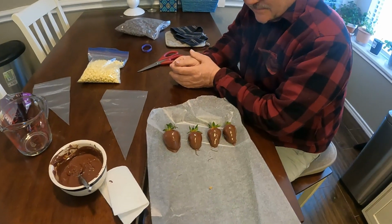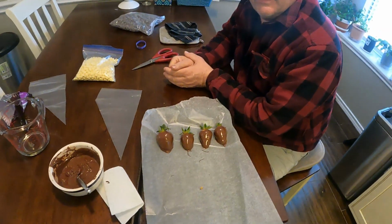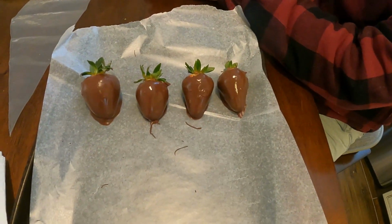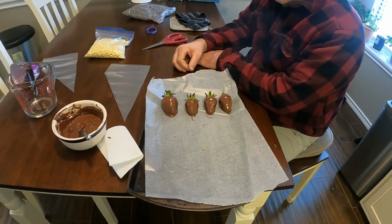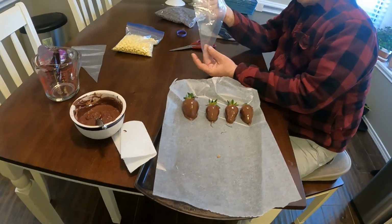You're ready. Alright, so we dipped the berries. I did put them in the refrigerator just for about 5 minutes, just to get the chocolate hardened a little bit. And the next thing we're going to do is a little bit of drizzling, decoration, so to speak. And it's pretty simple. What we're going to do is take this piping bag.